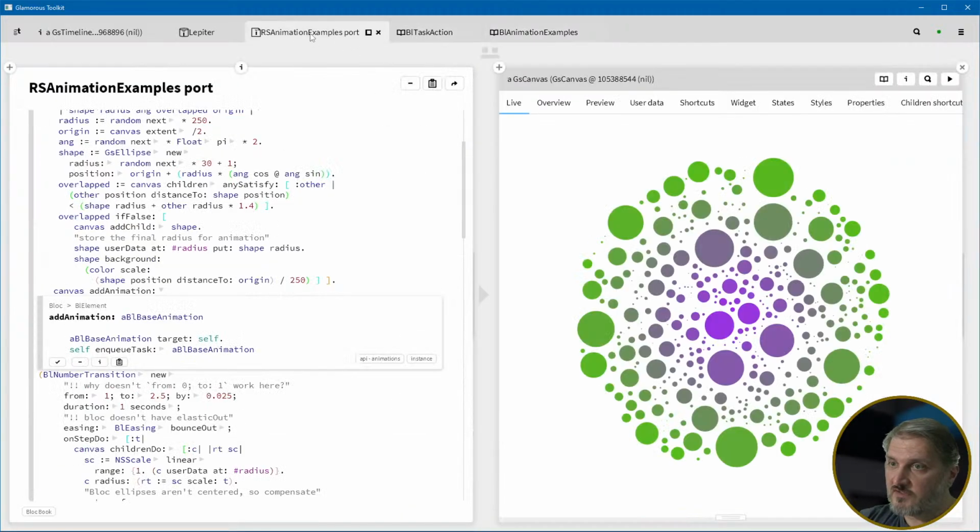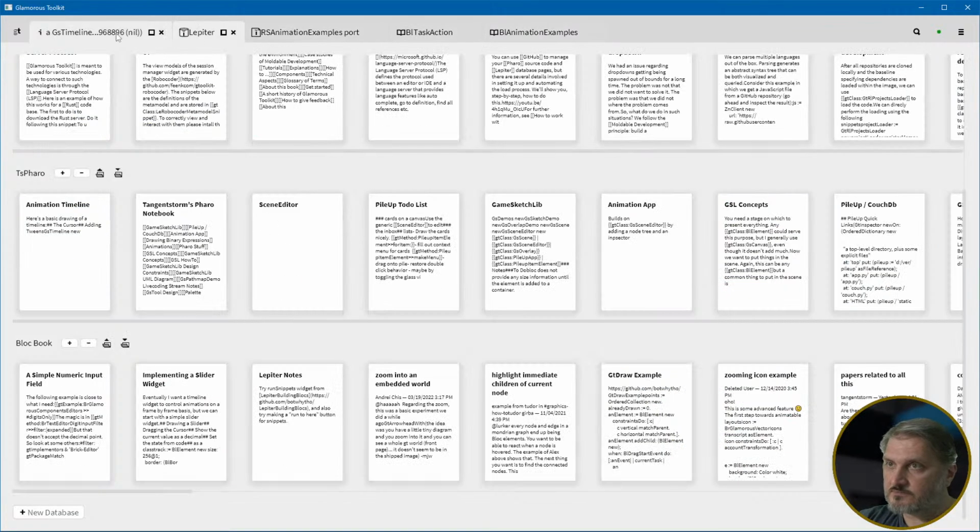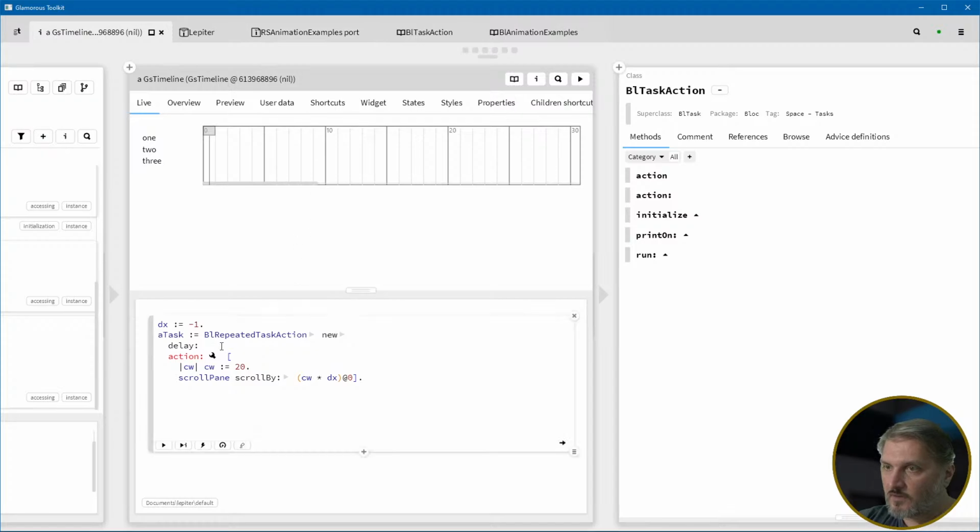So we can say 0.5 seconds, or we can say 10 milliseconds. So every 10 milliseconds, we're going to scroll by dx.